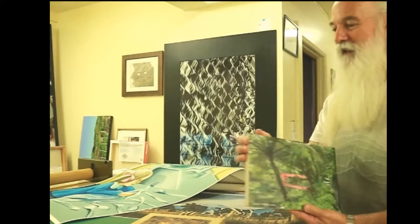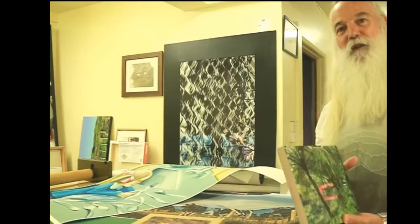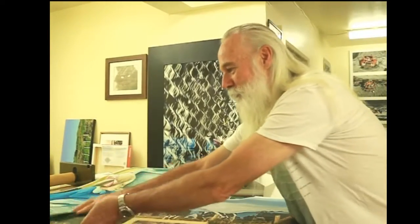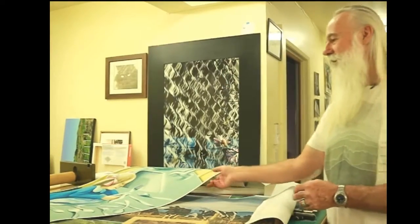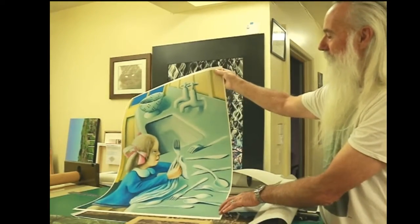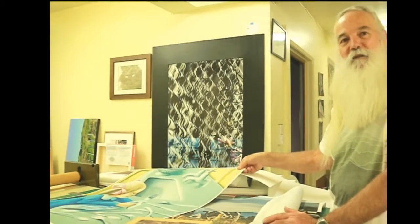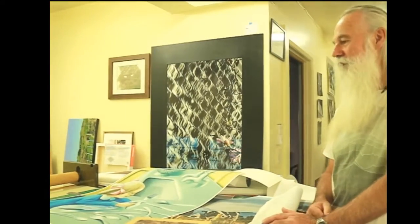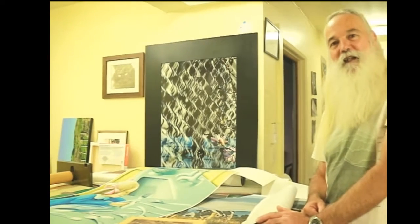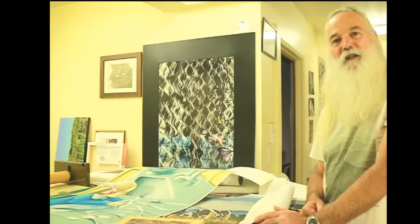A canvas print I've just done today on plywood — it just has that natural look to it which I quite like, but different to the traditional black-edged blocks which I still do a lot of. The art reproduction — this is a reproduction of a Michael Smith original that I've just printed — it's on a textured fine art paper, a very traditional fine art paper from a brand that's been around for hundreds of years, but we're now printing on these traditional fine art paper bases. Beautiful reproductions and we can range from glossy through to matte textured papers — fantastic art reproductions.